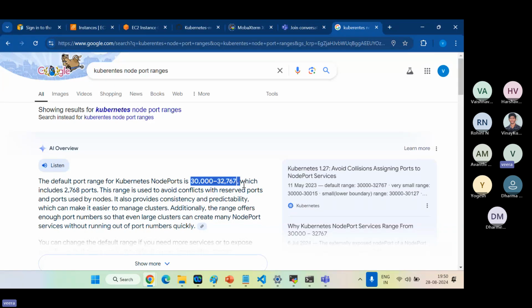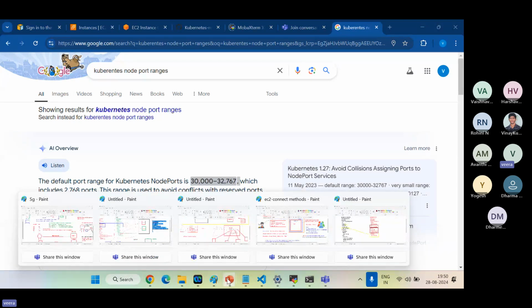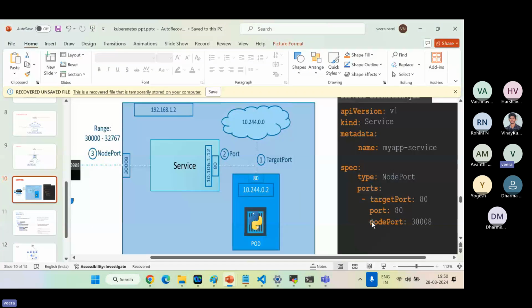If you define a port when creating a node port service, for example 30008, Kubernetes allocates this port for the entire service process. The defined port number should be in the range between 30,000 and 32,767 only. Or if you do not define this port, by default the system allocates a port in the range of 30,000 to 32,767.